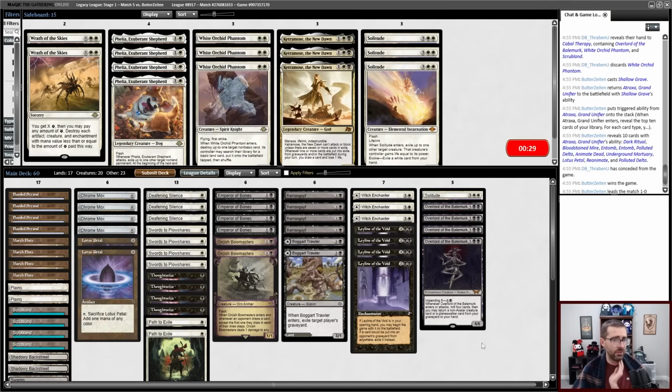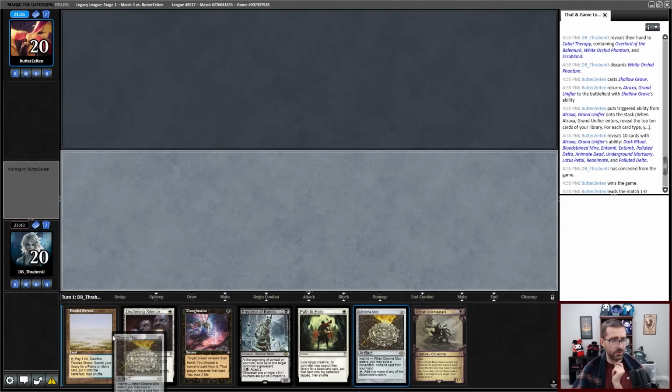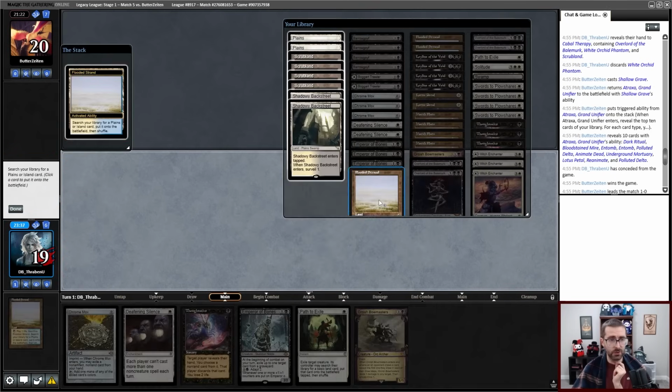My creature count is a little low for Overlord. This is fine. So get Scrub, Chrome Mox, Imprint, something. I guess I don't need to make that decision yet. I'm always going to Thoughtseize this turn first.